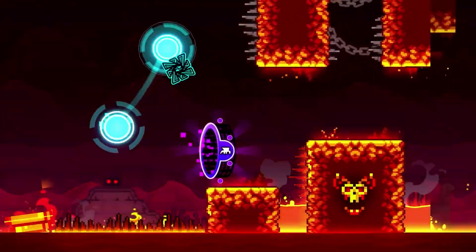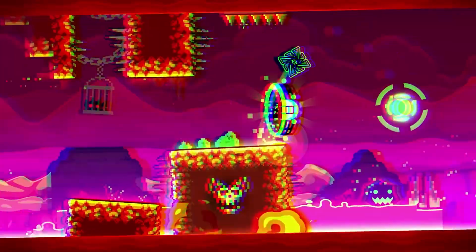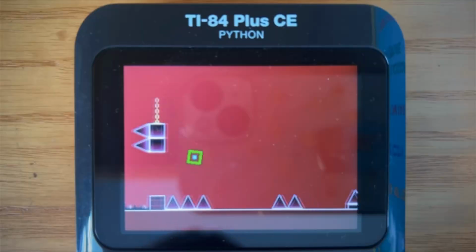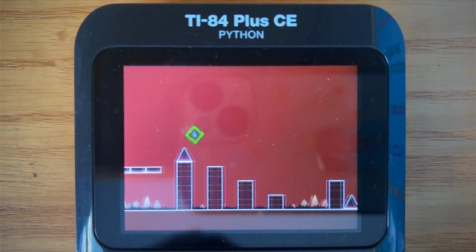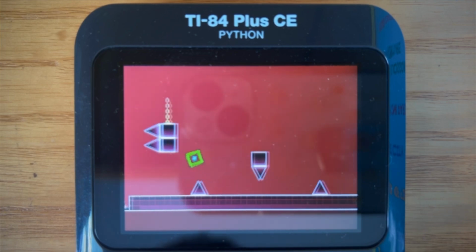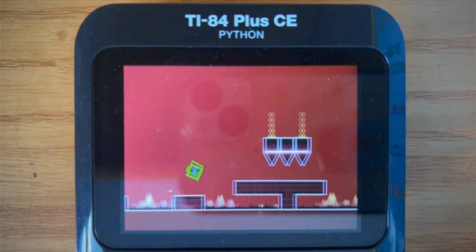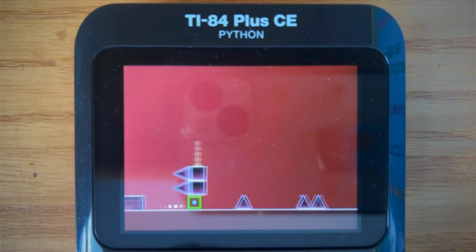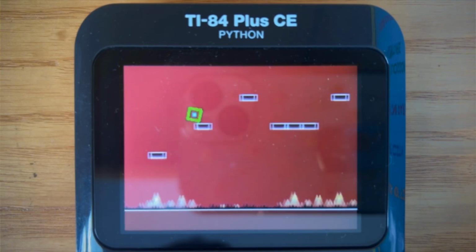Geometry Dash, I'm sure you've heard of it, is the classic platformer where your only control is to jump. Even though there are only 2 levels in this port, it runs very smoothly, and it's just a great game to play. It has all the same controls as the original, and even has input buffering, so you can hold down the jump button. To select a level, hit Enter, to jump, hit second, and to exit, hit clear.